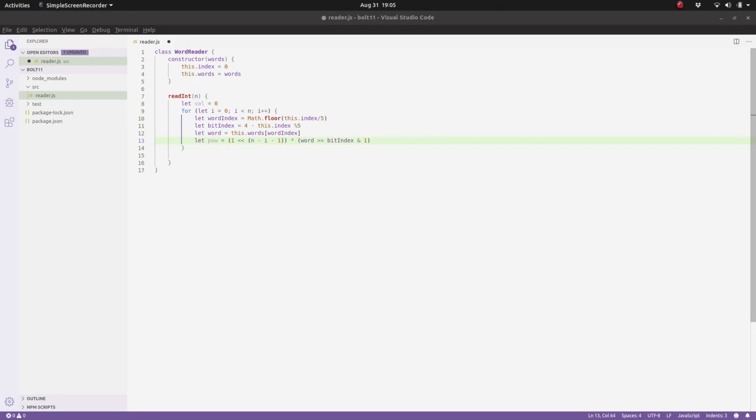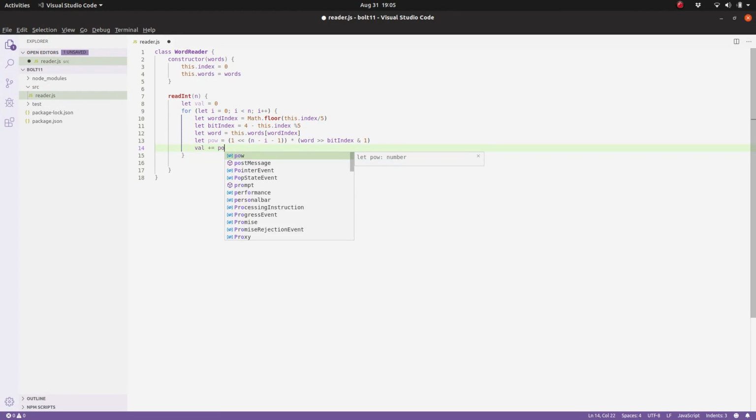And then next we will actually add it. Val plus equals. And we also want to keep track of where we are in the individual reader itself.